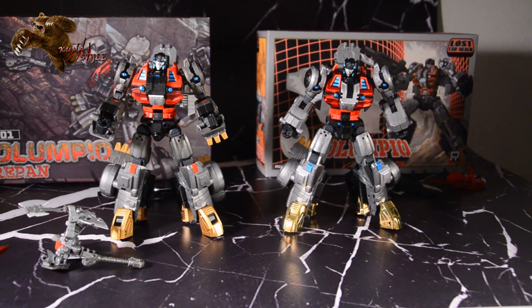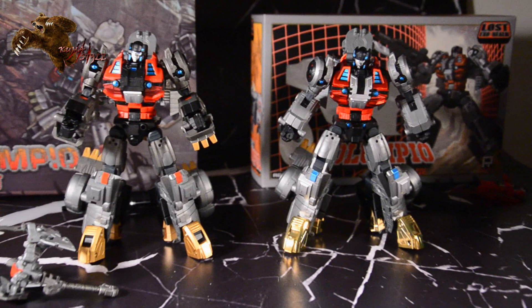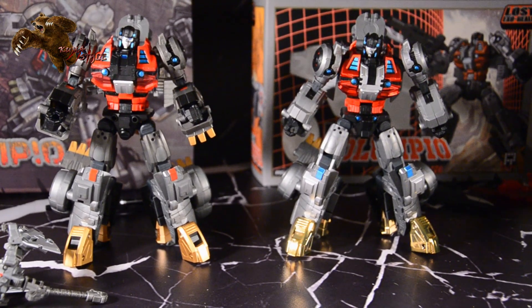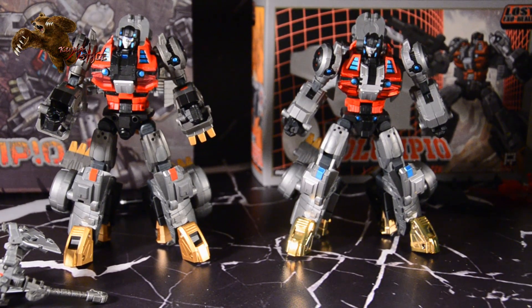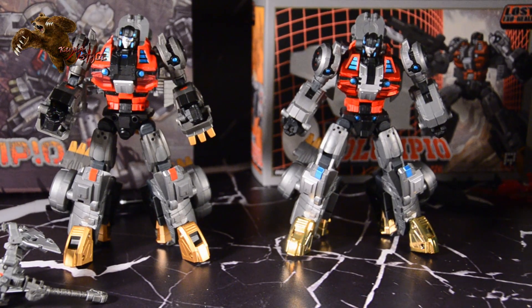You've got the two there. You can see the paint differences — the gold, metallic red — and I'm not going to lie, I dig them both. But I've said since TFCon, seeing this one on display, that I just prefer the normal plastic. But at the same time, somebody made the argument that this is more symbolic of the G1 Dinobots, and those toys have always had that metallic paint and gold plating. So I get it — I can definitely see why somebody prefers that too.